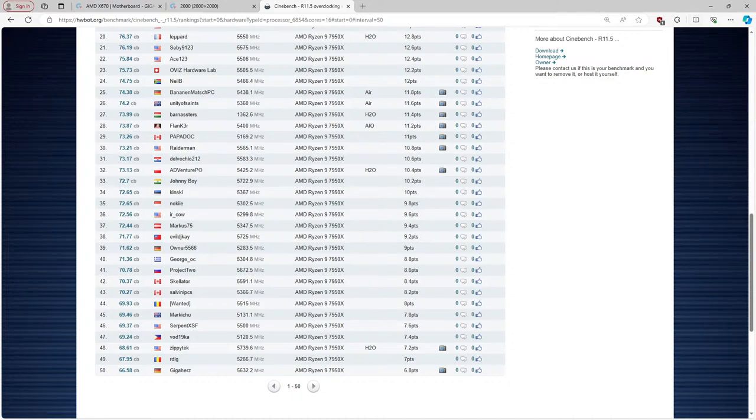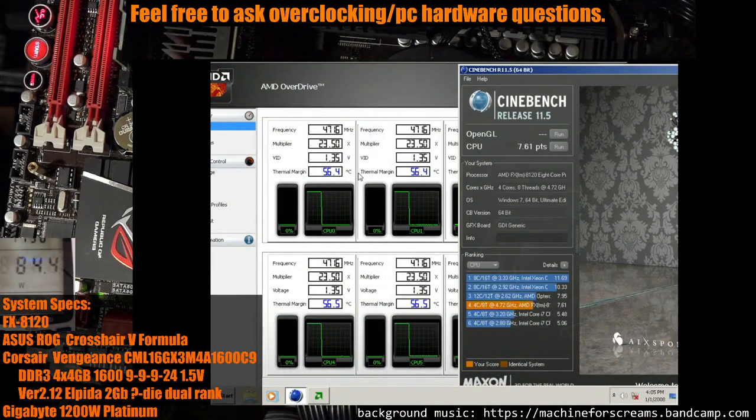Yeah, so we're looking at like a tenth of the performance at the same power consumption with this chip. Hey, it ran this time. Okay, let's try 4.8.